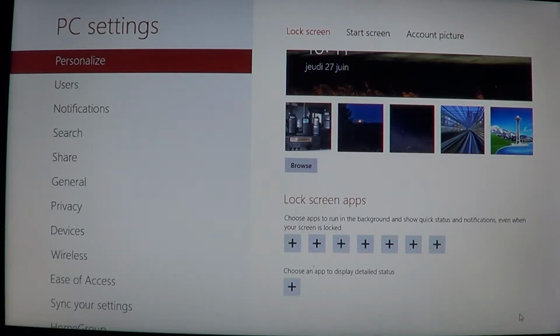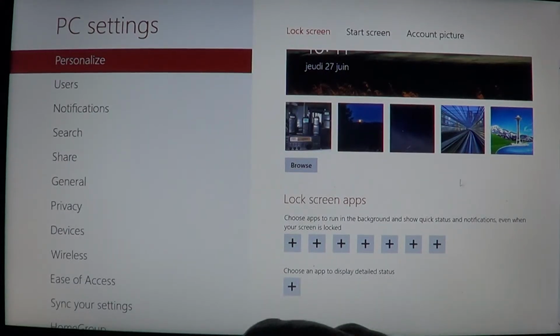The first one is called choose apps to run in the background and show quick status and notifications even when your screen is locked. So for example, you can add here a news app, and it's going to send a little status to the lock screen when something changes, if there's an update to the news.